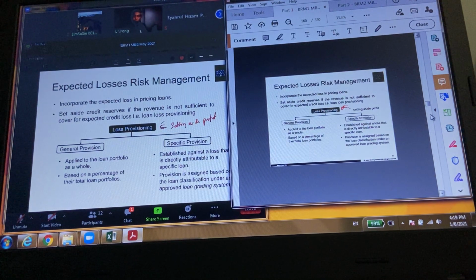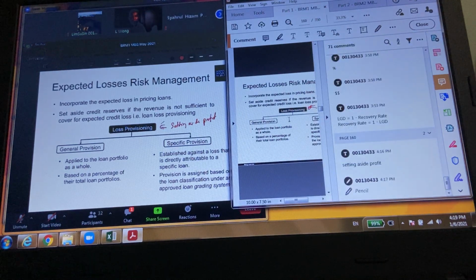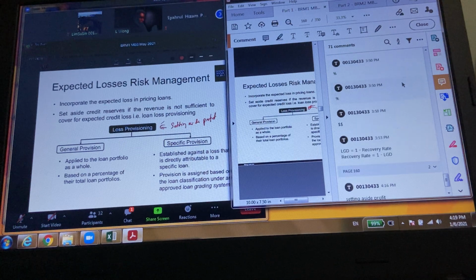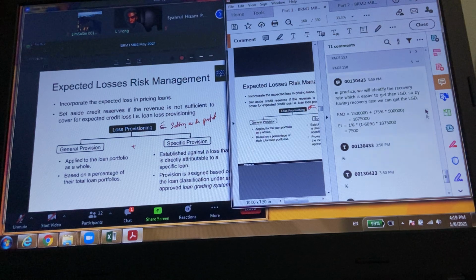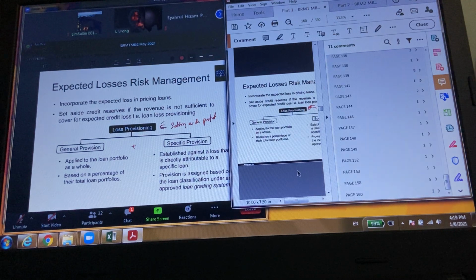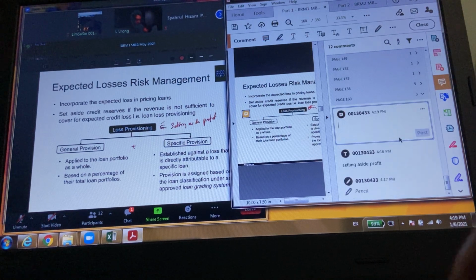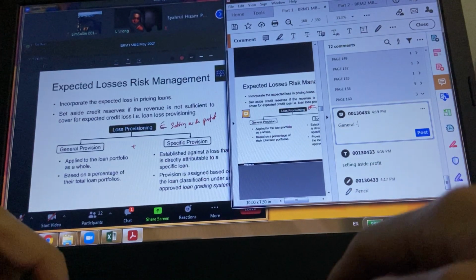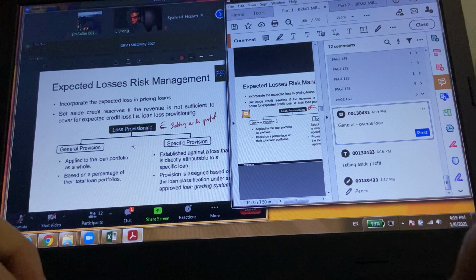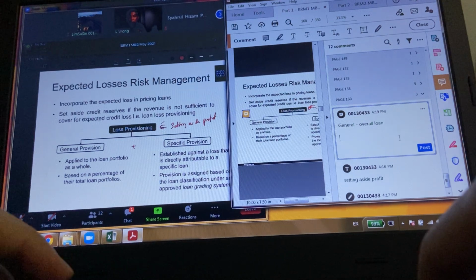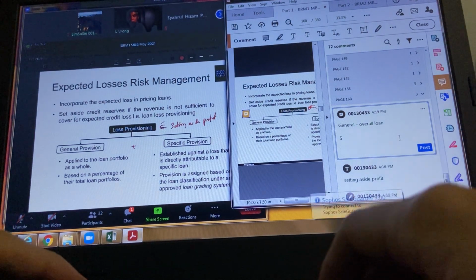It means there's no reference to any particular loan. It's in total, right? Then on top of that, you must also make specific provision. Now, what is specific provision? Specific provision means you have identified a loan that has a problem. Now you are not looking at the overall; you look at individual loans one by one. Then you spot, this loan has some problems. So if there's a problem, then we have to make a certain specific provision.